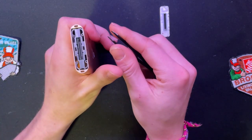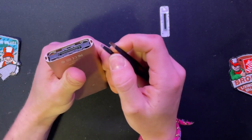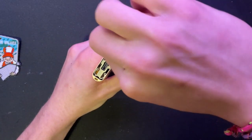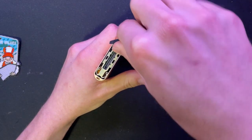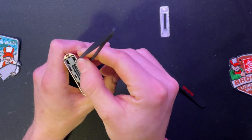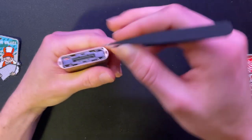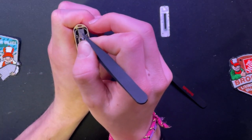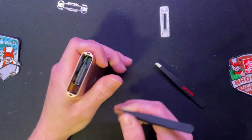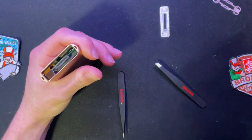With these clips, I've done it the worst way, and I've scraped across the top of it, so there's barely any metal left to actually hold these things in. There's enough, but just not enough. With these clips, they're pushed against the side, but it's really finicky having to push and then pull outwards. Or you can just do this and go across this little area right here. Okay, that worked. Again, I've opened this thing so many times that it just wants to get out.